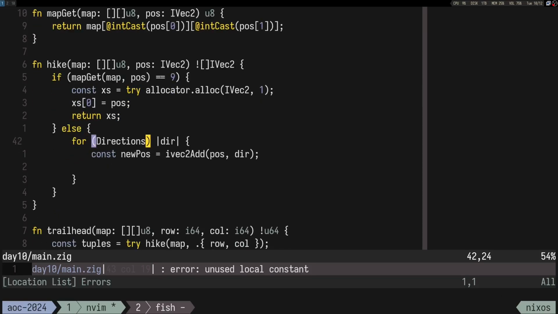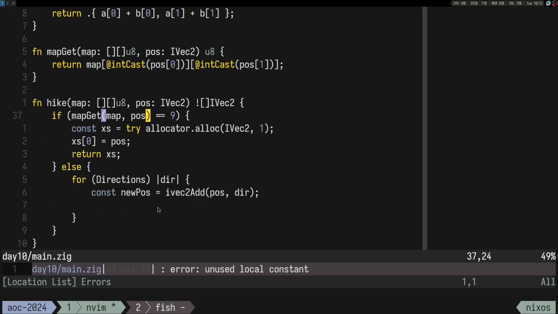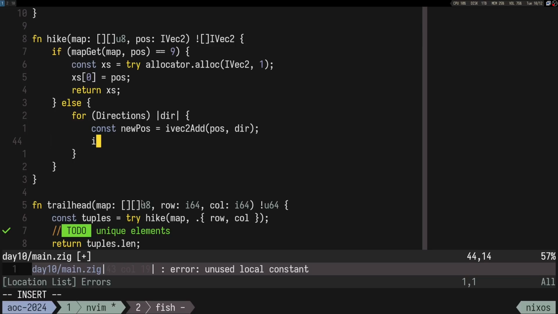I don't have to look at this ugly code again. Perfect. So now I can say if map get of map and position plus 1 is equal to map get new position, then that's when we want to go again.